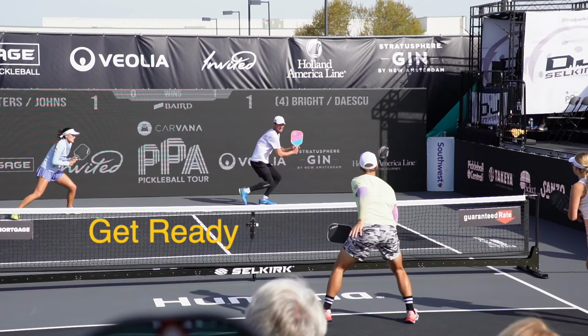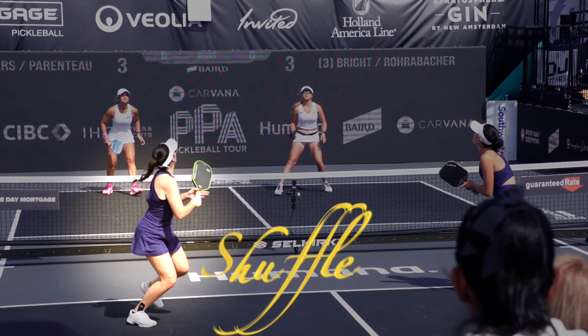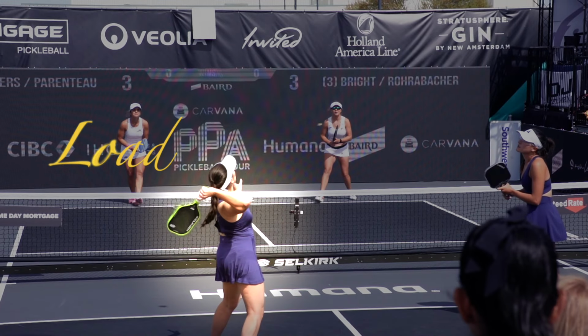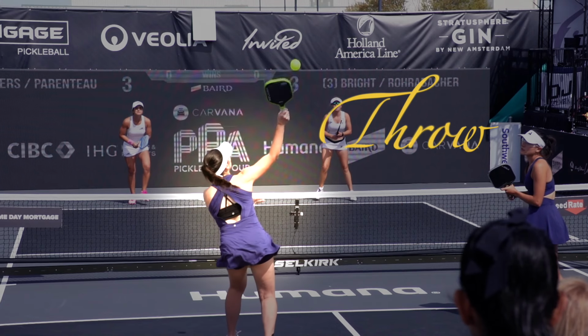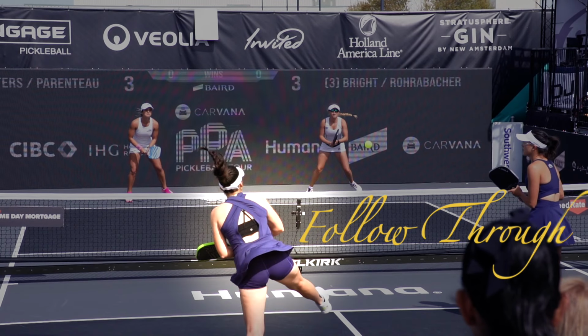And for me personally, the key steps that help me to improve my overhead smash involve turning the body sideways, using shuffle steps to move around, raising the non-dominant hand to guide the ball, loading the dominant hand and paddle behind my head, adjusting the feet to be shoulder wide, relaxing the arm and wrist, throwing the dominant hand and the paddle upward like throwing a baseball, and stretching out the dominant shoulder and arm as the paddle makes contact with the ball. Make contact with the ball just slightly in front of the dominant shoulder with the paddle facing slightly downward. Lastly, let the dominant hand and paddle follow through after hitting the ball.